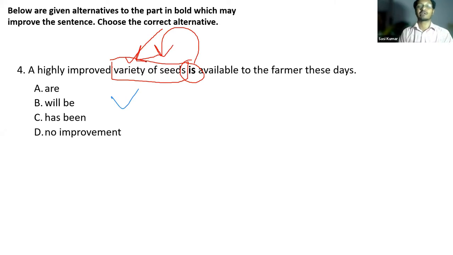Is that clear? How many of you think I should repeat? If you think I should repeat, type repeat in the chat box. No, variety of seeds. Listen to me. If it's only seeds, that is plural. If you're talking about variety, that is singular. My focus is to talk about variety, not seeds there. Therefore, I'm repeating. I explained that one last time.